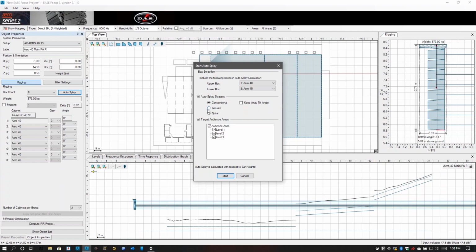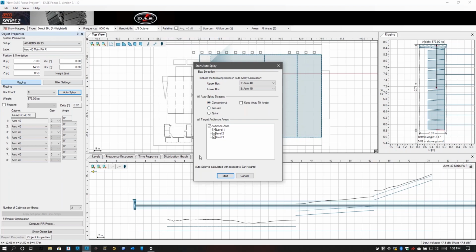So pretty much it turns your line array into a constant curve array, in a sense. What do I mean by that? It means if I select accurate and it deems that the coverage would be best with every box at 5 degrees, all boxes would be set at 5 degrees. Spiral would be incremental changes. So if it thinks the best angle for the second box would be 4, then the next one will be 5, the next one will be 6, the next one will be 7, the next one will be 8, and so on and so forth. It incrementally changes the angles according to coverage settings.